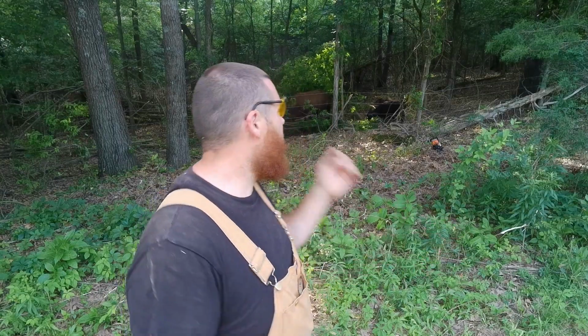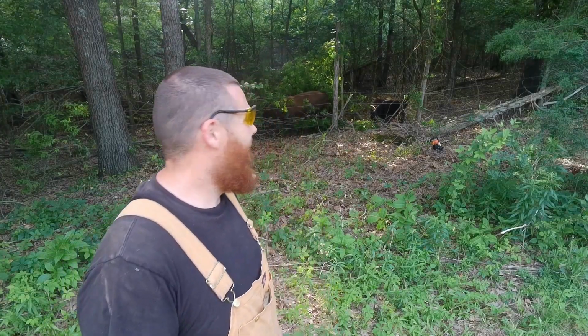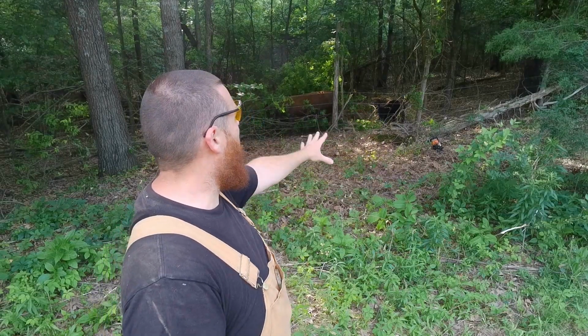And we love our cattle too, because we weren't doing anything at all with this wooded area, and we probably would have eventually, and we want to leave some areas wild for nature and for a good ecosystem, but we can clean up some of that as well. So, you know the guineas? Man, they're loud. But before we put them in here, this area over here was a jungle.